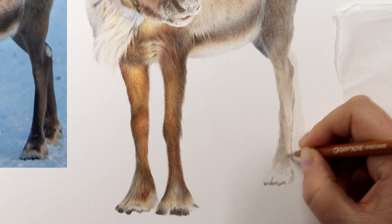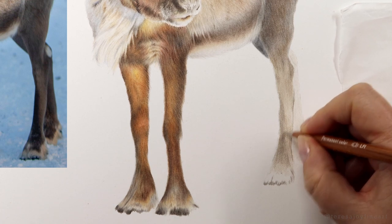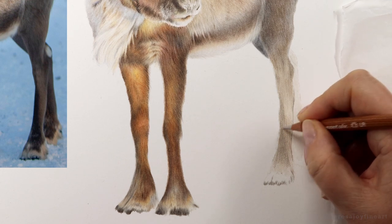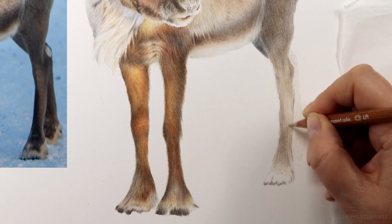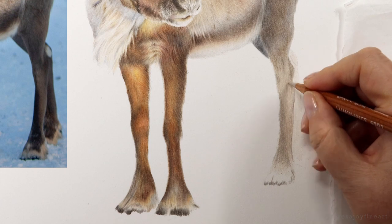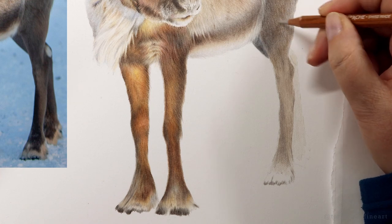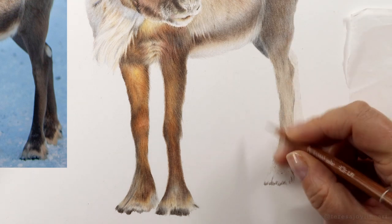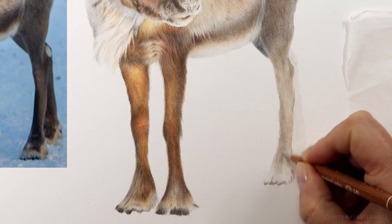And this Luminance, this warm grey, it's actually filling in the grain for me, the tooth of the paper, just a little bit faster than the Polychromos would, because it's just rich and thick and opaque. And it's also blending the colours that I've already put down a little bit. I do find that I can sort of work faster and get a portrait done faster when I do mix these brands of pencils together, because they do work really well with each other, and each of them's got their own part to play in the portrait.